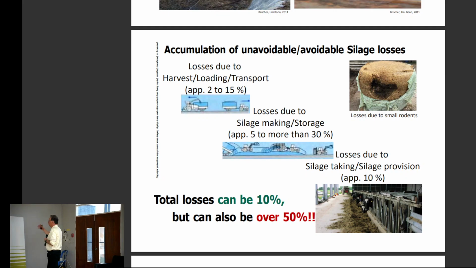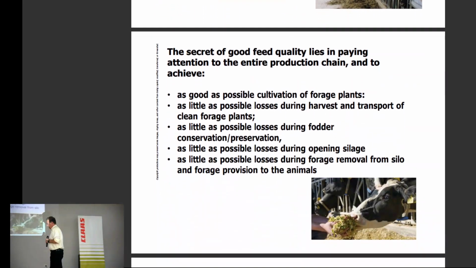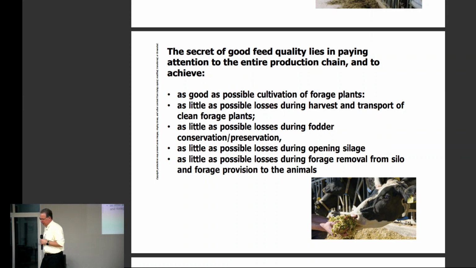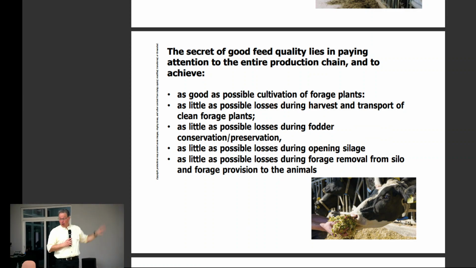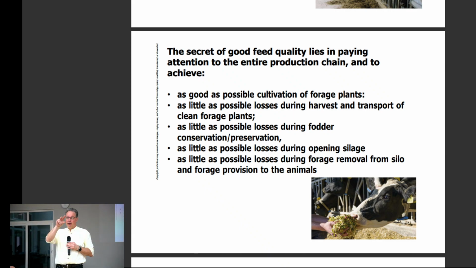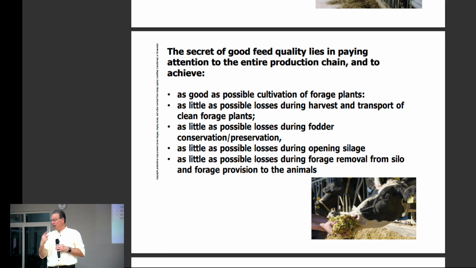And therefore we come to the conclusions. That was what I showed you in the beginning. That's the take-home message. What you really have to do is look at the whole process. You have to see all the small screws. You have to keep all the small screws in your eyes to reduce your losses probably to only 20%. And then you would be on a very good side. So I hope this take-home message did settle.